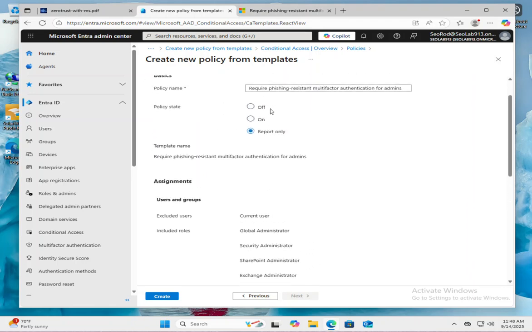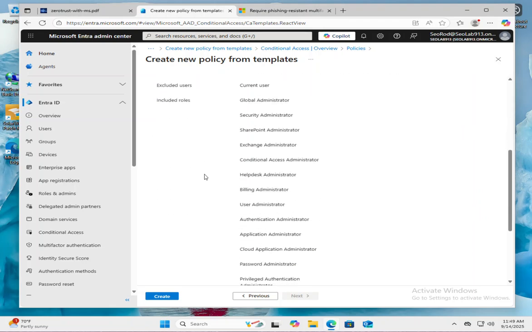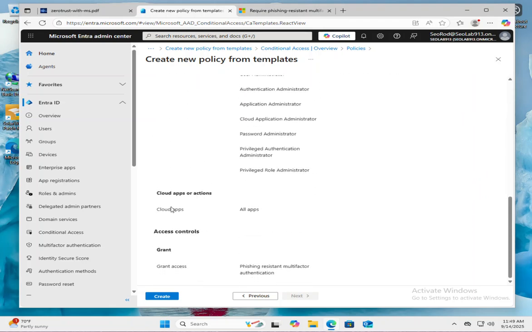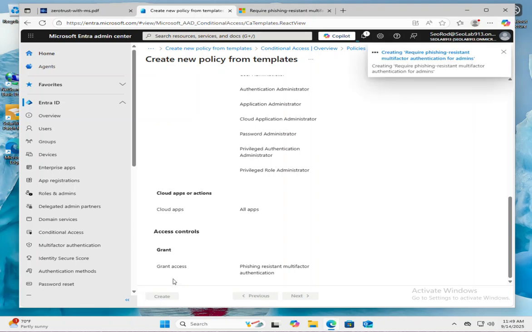By default, they recommend putting it in report only mode, which will only log anybody that tried to do this, but at least it will not block those roles and users. So, that's what we're going to do. We can turn that on later, right? And there's the name, there's the assignment, again, all apps. And then we're going to click on create.